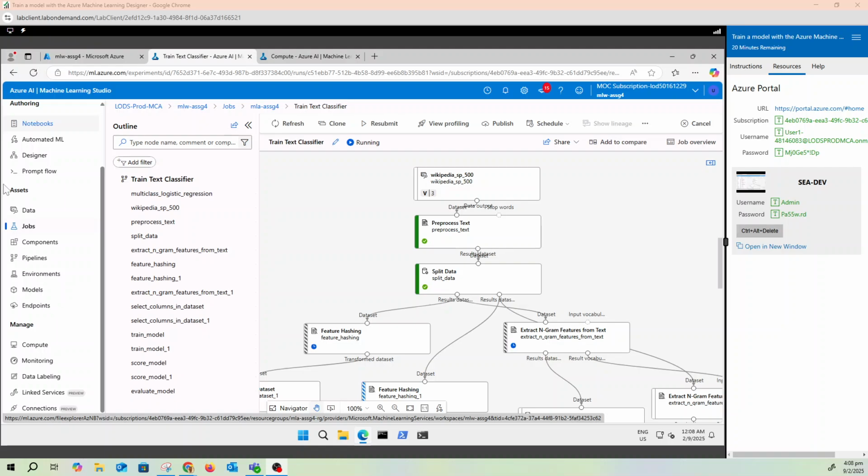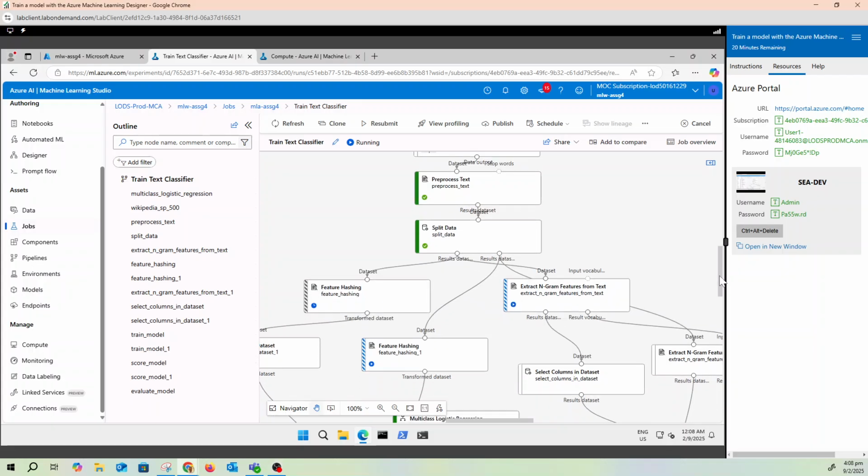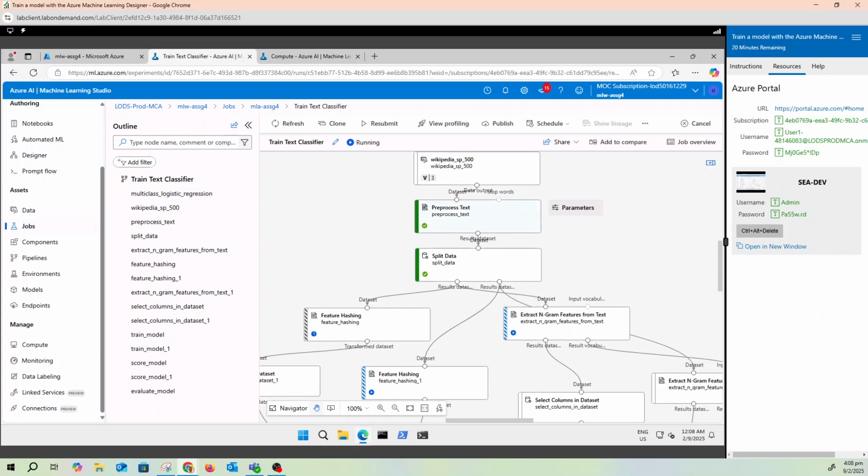So far looks okay, and then the data has already been split. Yeah, while waiting, maybe you want to see what happened after the data is pre-processed.